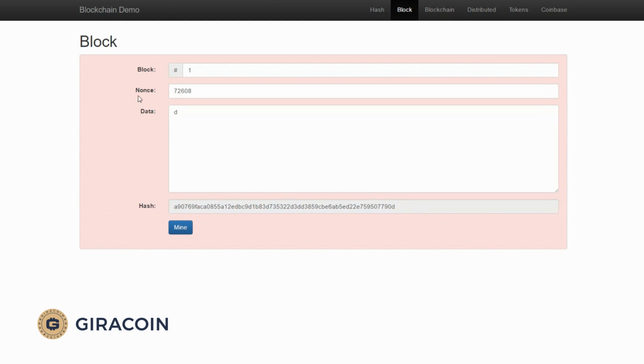And now the nonce comes in. The nonce is an additional number that has to fit with the hash, and the valid hash always starts with 4 zeros. You can see it's almost impossible to find a nonce number that generates a hash starting with 4 zeros. So here we have this button. It runs through every number, starting at 1, all the way up till it finds a hash that starts with 4 zeros. This process is called mining. Let's start the process. It stops at this nonce number, where we have 4 zeros in the hash. So here we have a signed and valid block.